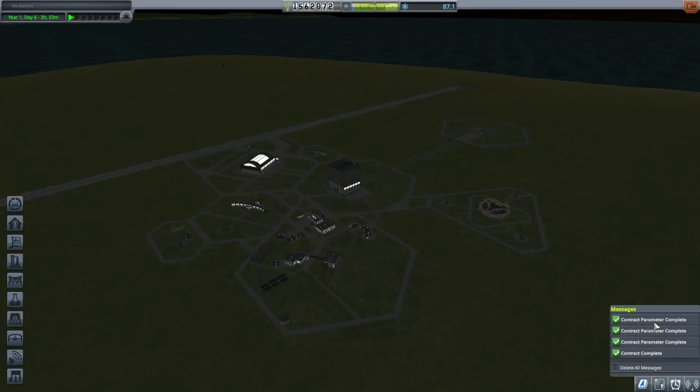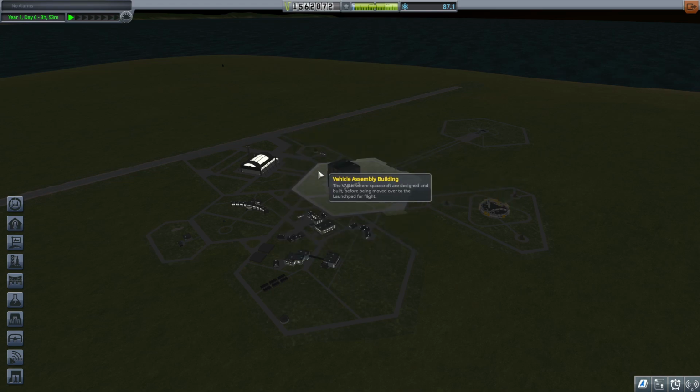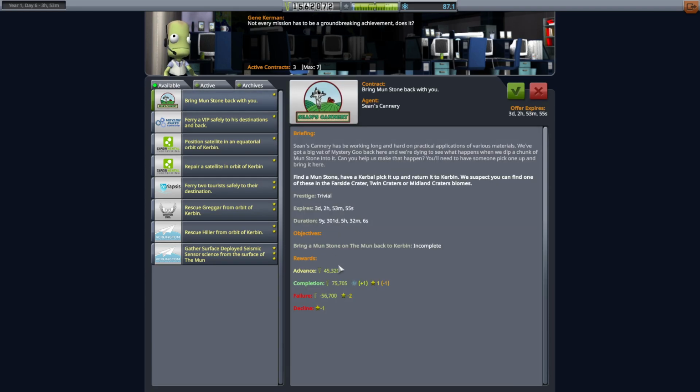Let's first just recap what I just did. 8,804. I mean, it's not really substantial anymore. We have contracts which can do a lot better for us. Speaking of, let's go over there. Bring Munstone back with you. I'm going to accept this for sure. This sounds awesome, but also we might not be quite ready to do that yet. Find a Munstone. Have a Kerbal pick it up and return it to Kerbin. We suspect you can find one in the Far Side Crater. Twin Craters are... Aren't there Munstones all over the place?